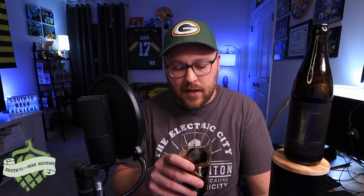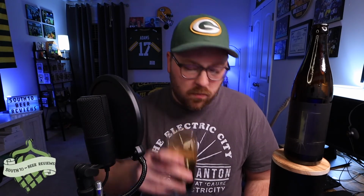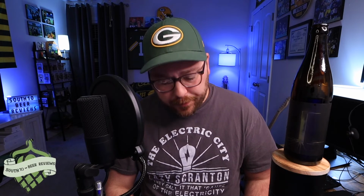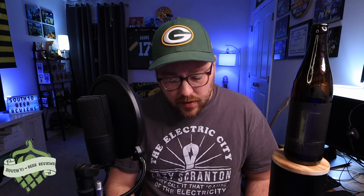Double cacao nibs, double bourbon, and Tahitian vanilla. All that comes through. It's got a ton of chocolate on the back. It's got the vanilla toasted coconut character, basically right after that big hit of bourbon that you get. That mouthfeel's killer. So soft, so creamy. Yeah, this is good stuff. I don't know if it's as good as the last beer that I did from Burial, the big stout that I did. But this is very good.